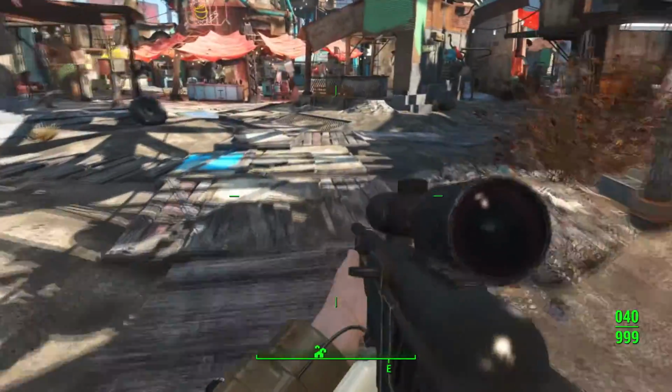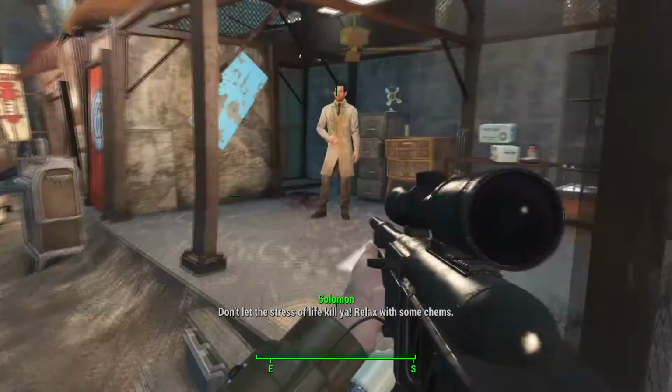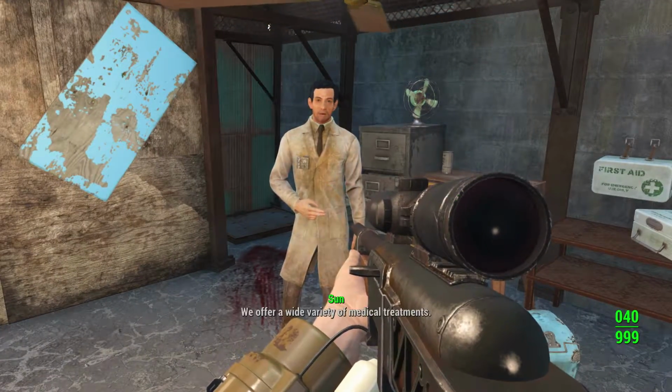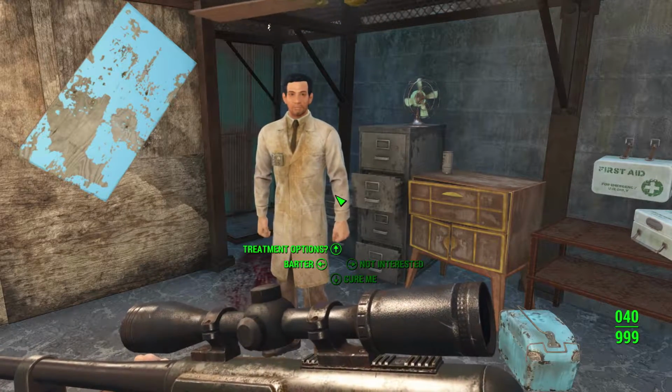Antiseptic can be obtained by breaking down junk items like a Braxo cleaner, toothpaste and turpentine. Or it can be bought in shipments of 25 from NPCs like Sun in Diamond City.